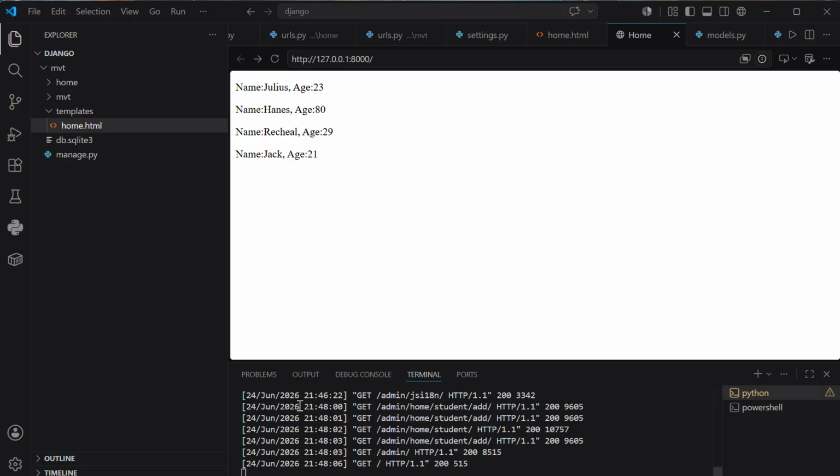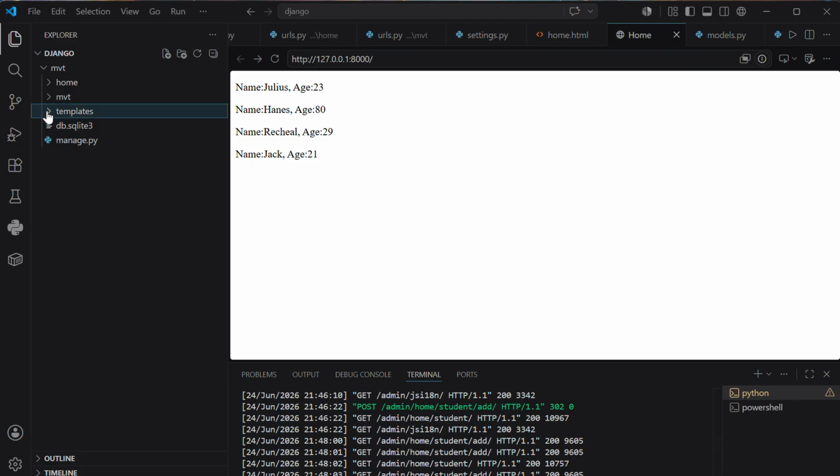So that's how I can show you what MVT means in Django, that's model view template. My intention was to explain MVT in the Django Python web framework.